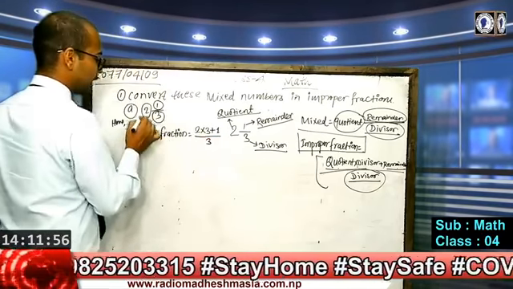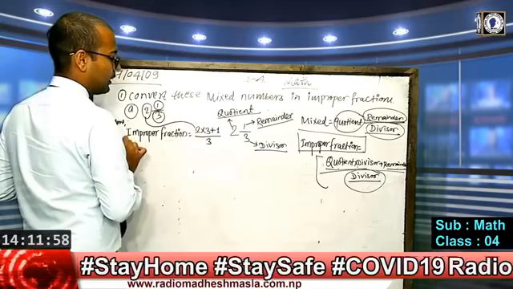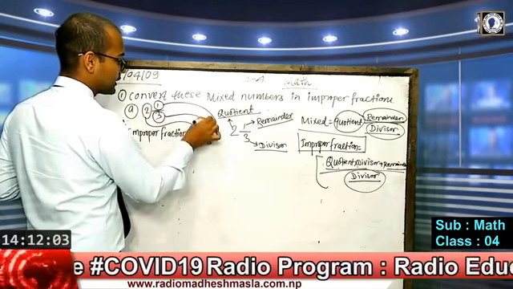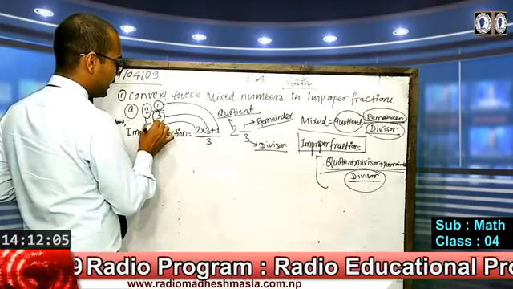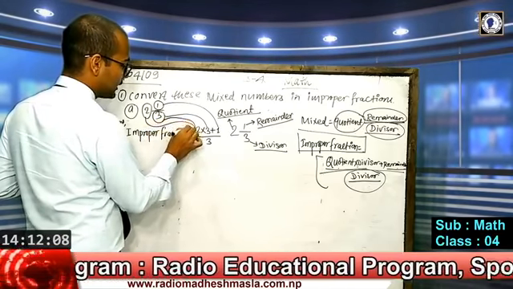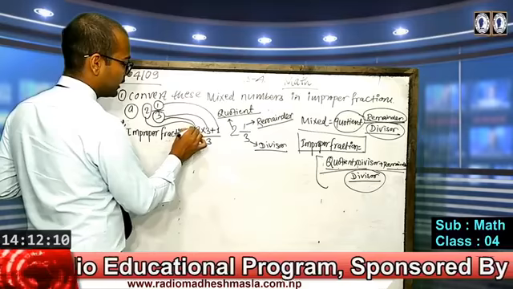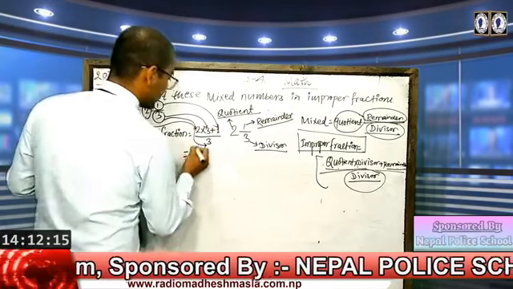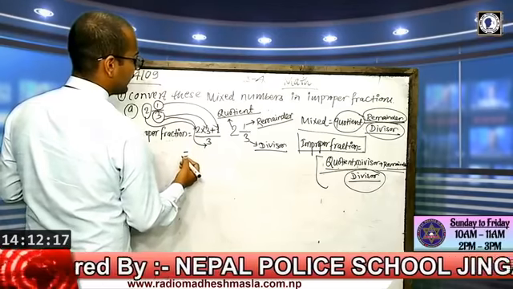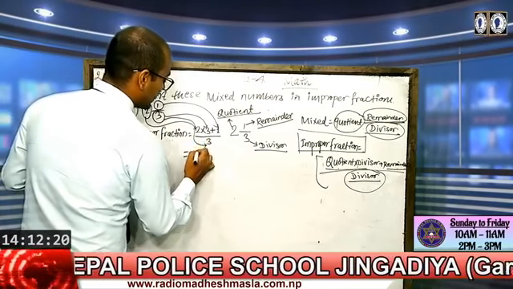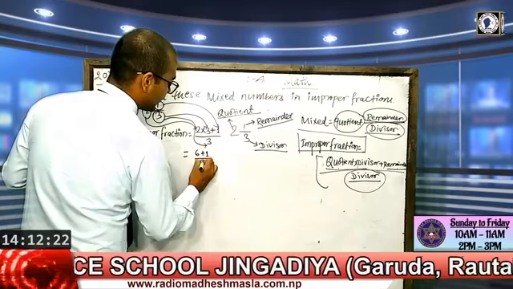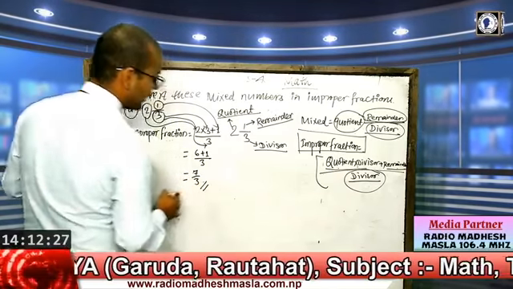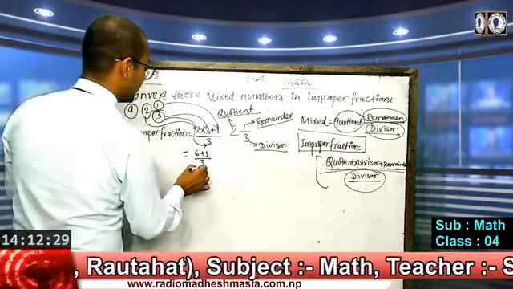It means what? This is the quotient, this is the divisor, and then this is the remainder. In the same way, the divisor should also be written here as the denominator. So after the product of 2 and 3, that means quotient and divisor, we got 2 times 3 is 6, plus 1, by 3, is equal to what? 6 plus 1 is 7, so 7 by 3. The improper fraction that we got is 7 by 3.